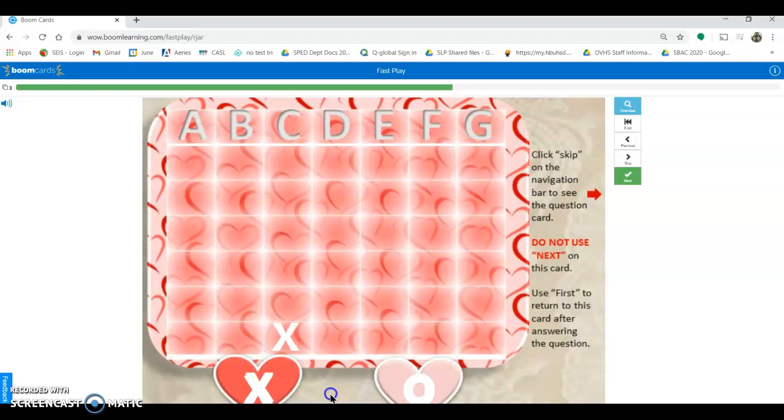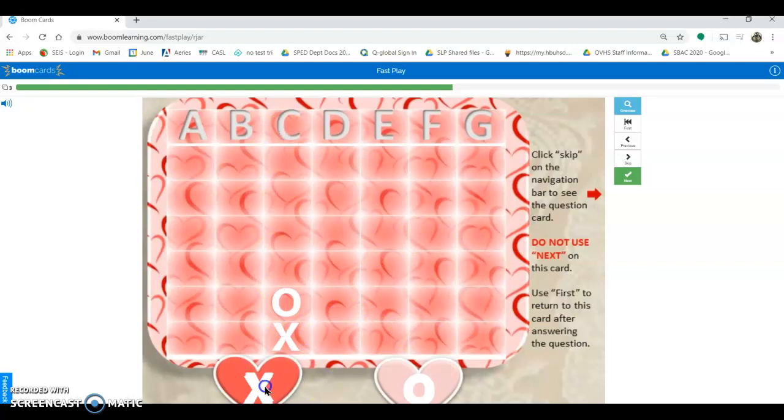And if my O player were to call out C also, I would place it on top right here, the next available square from the bottom. And of course, the object of the game is to get 4 in a row. 4 X's this way, or this way, or this way, right?